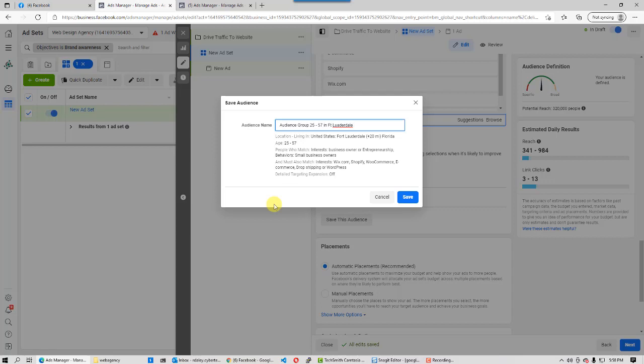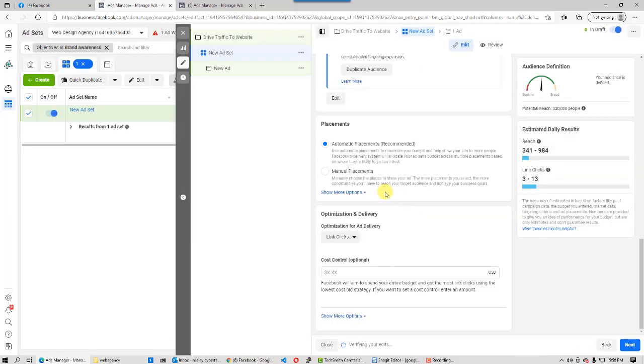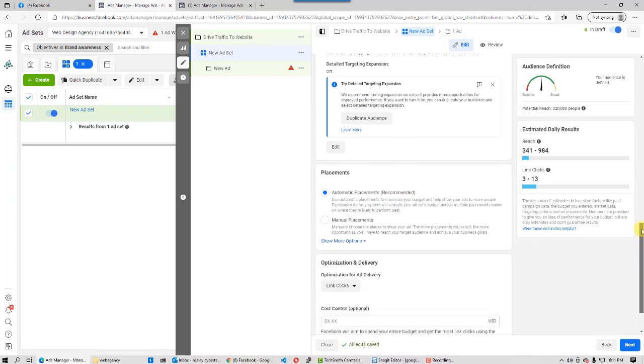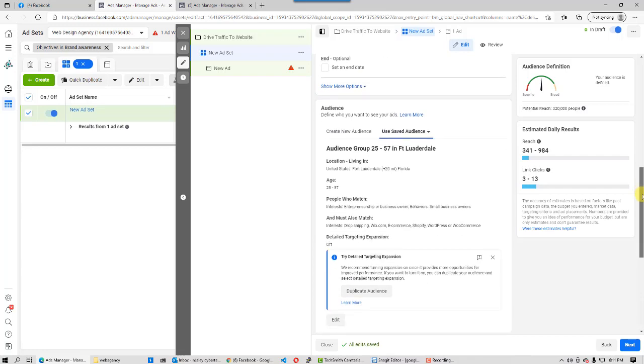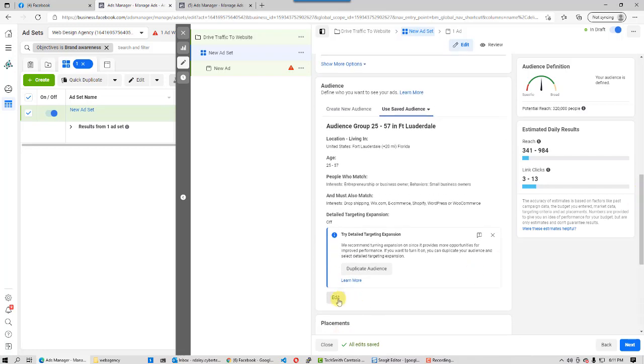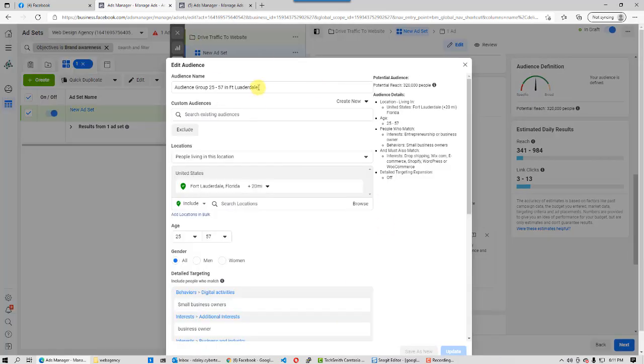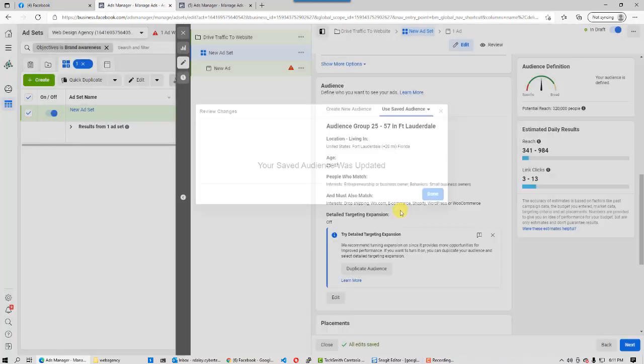And if you want to put within a 10-mile radius, that's fine. I'm not spelling Fort Lauderdale correctly. And we can go ahead and save it. I still didn't spell it correctly, did I? So let's go ahead and edit. Lauderdale. All right. Let it not be said that I cannot spell properly.